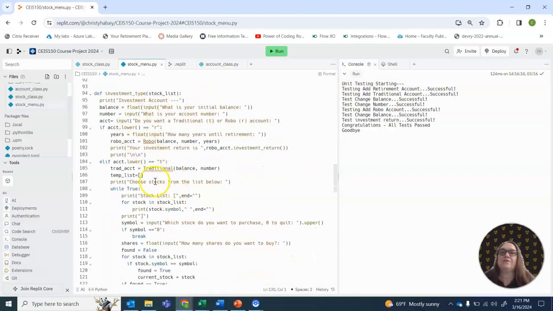Okay, so here's what I just brought in for the investment type on the stockmenu.py program.